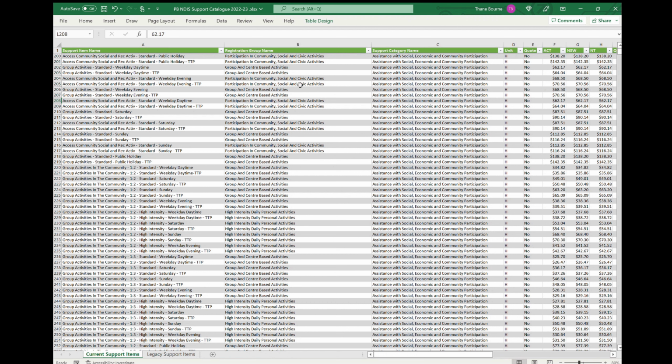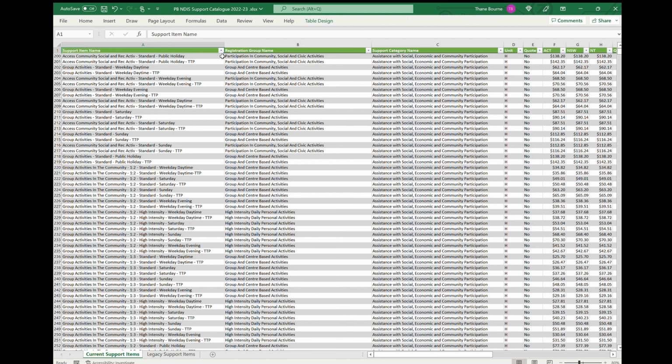Okay, so what we would do is we come over here. I'm going to search by the support item name, because over time I've become familiar with that. Okay, but these arrows here allow us actually to filter the results in the spreadsheet.